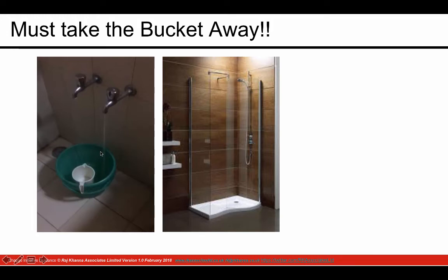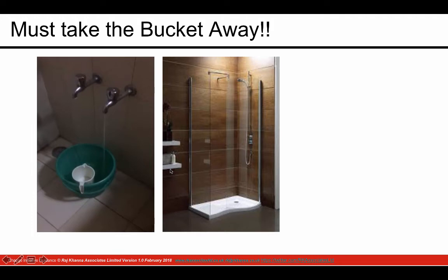So we've got a problem. We've identified the improvements. We want to decrease the time. In order to deliver that, what do we need to do differently? Instead of having a bucket bath, we have a shower. And the tools, the outputs that are required are all shown here. The shower unit, the screen, the tray, and the toiletries.